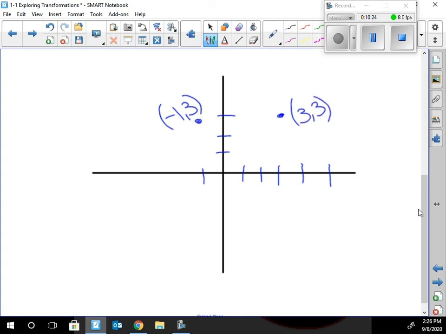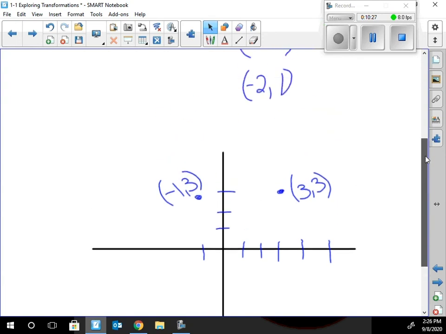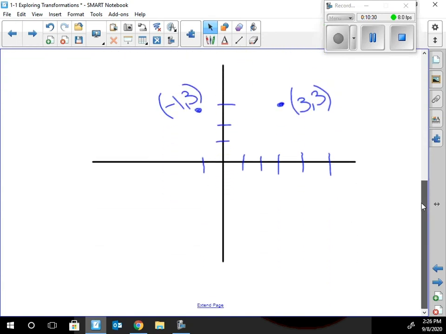Likewise, I could do the same thing with my second part of the example, which was moving 1 unit left and 2 units down. If I start here at this point, I go 1 left and down 2. It takes me to -2, 1. And so you have 2 different ways to come up with the same answers. The first way is much more compact to me. It's easier to do as long as I think about which direction I'm moving my points, right or left, or up or down.